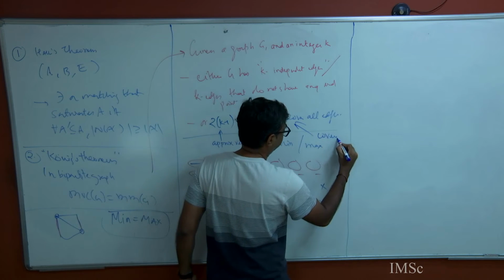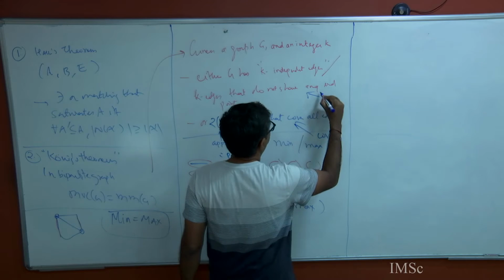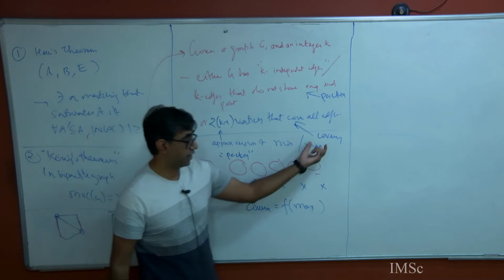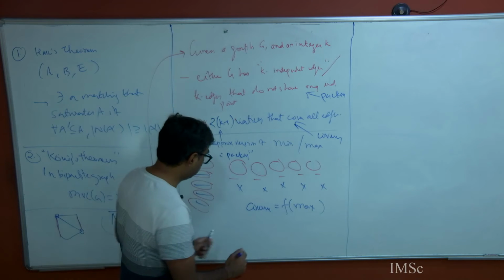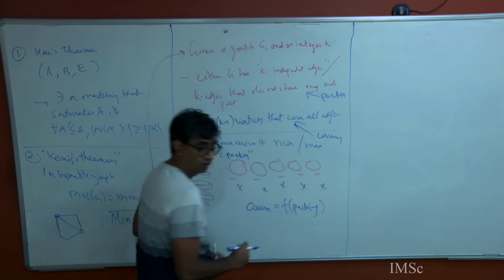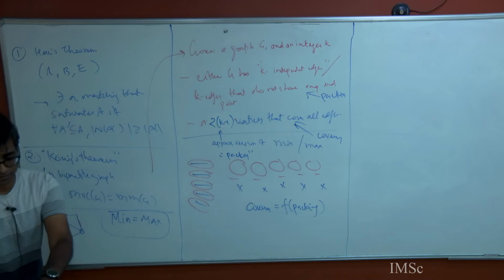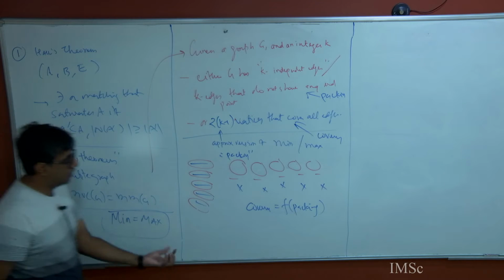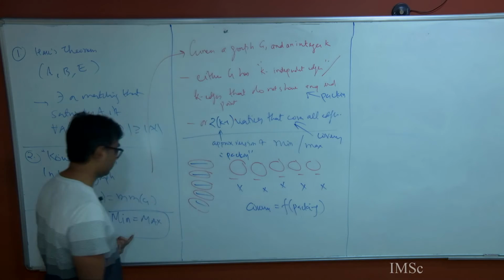This is covering and this is packing, right. So packing always provides a lower bound on the size of covering. So now the question is covering as a function of packing. This is a general question that we ask in graph theory, and this is a very, very big field. Lots of modern graph theory is devoted to this, and we will see some of the nice things about them.